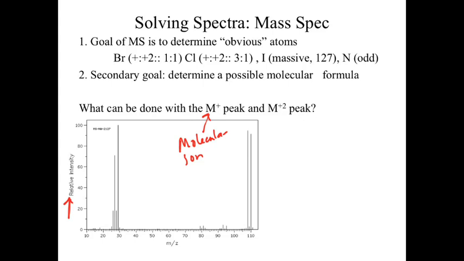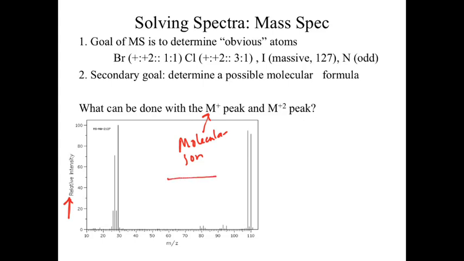So what we're concerned about is the molecular weight of our compound. The M+ peak means that it just lost a single electron. The weight is exactly the same as what it started. So if we can find the M+ peak, we now know the weight of our unknown compound. Okay? So where is the M+ peak? The M+ peak is going to be the largest molecular weight.